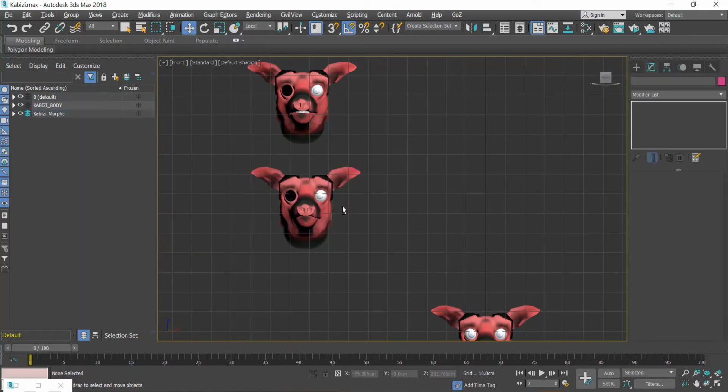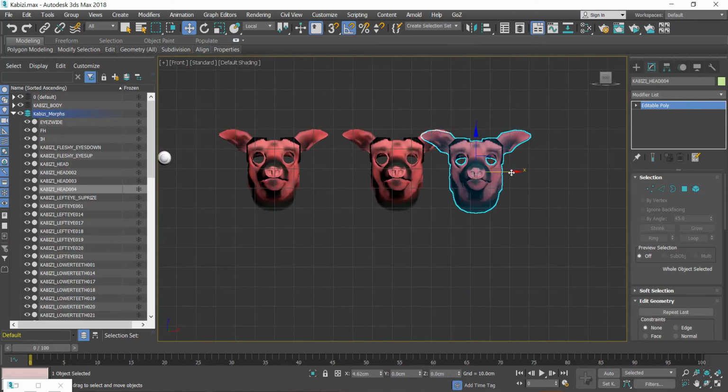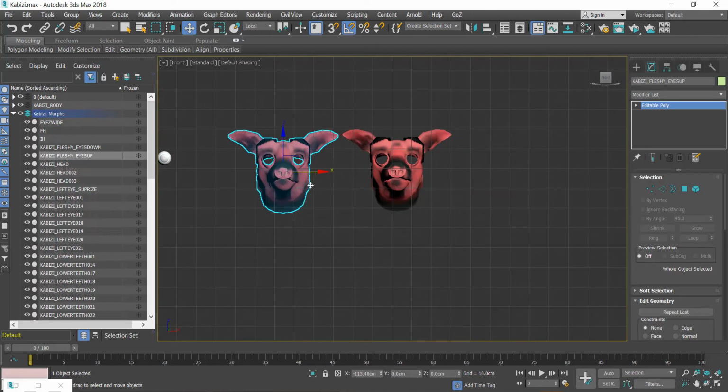The smiling. Even for the smiles, I do one when it is smiling with the teeth out, and another when the teeth are not out.